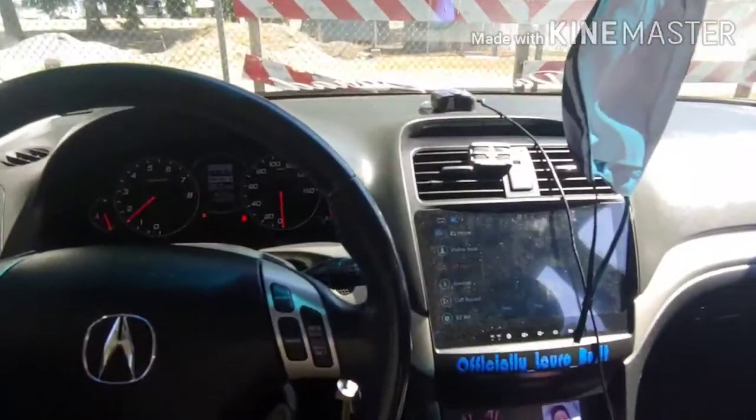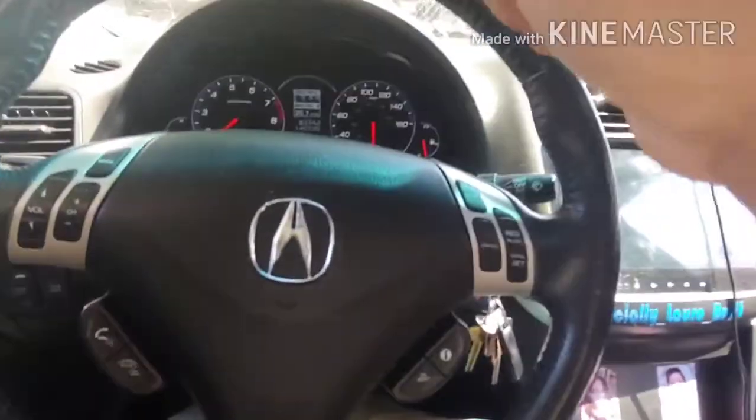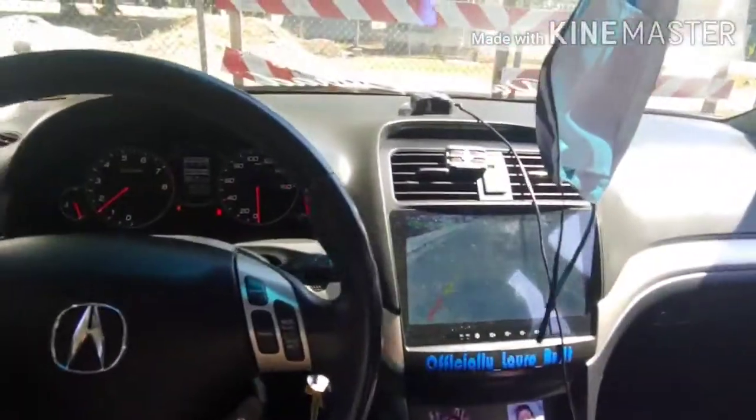Brand new Innovative mounts. All right, let me go ahead and move this into the garage. Also, I got a Hybrid Racing shifter selector springs. I'll probably be doing that as well today. Yep, go ahead and pop that hood.